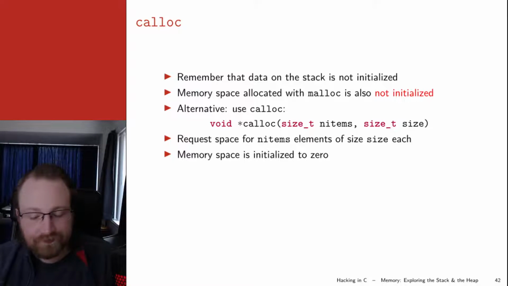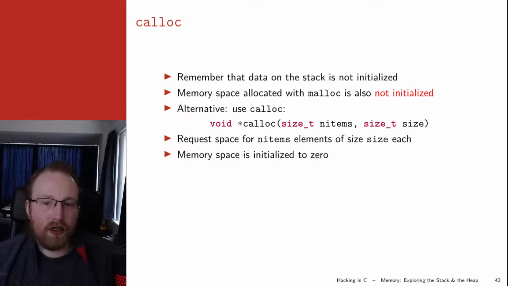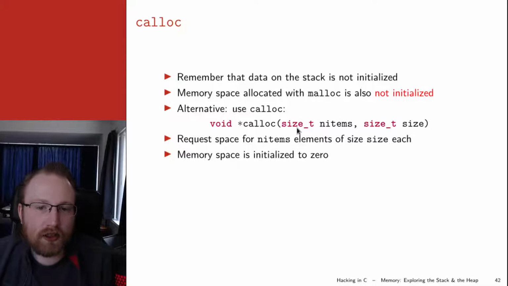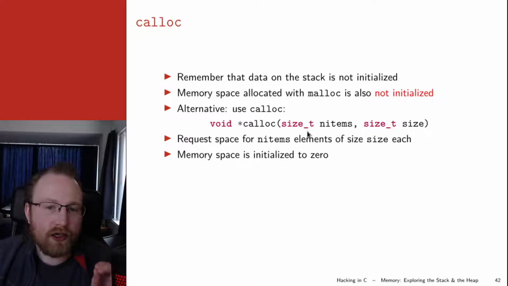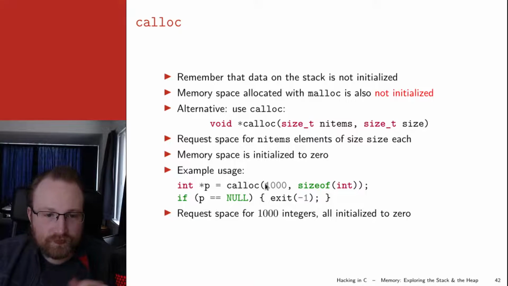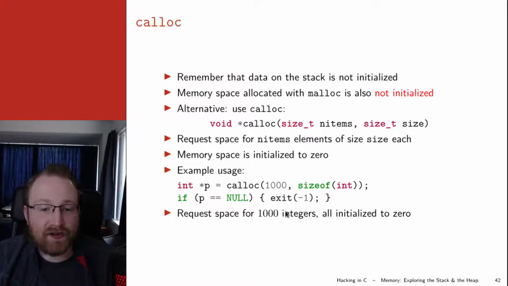Now, the alternative for that is the function calloc, which is an altogether nicer function than malloc. Because, well, calloc doesn't ask for a number of bytes. With calloc, you ask just for a number of items with a certain size. So you don't have to do this multiplication yourself anymore. Also, the memory that it gives you is initialized to 0. So reading directly from it is defined. So the uses for that, well, call calloc for 1000 sizeof integers, and if it fails, then you just exit. So you don't have to initialize the integers anymore, and you don't have to do the multiplication here. So you now get all 1000 zeros, basically.